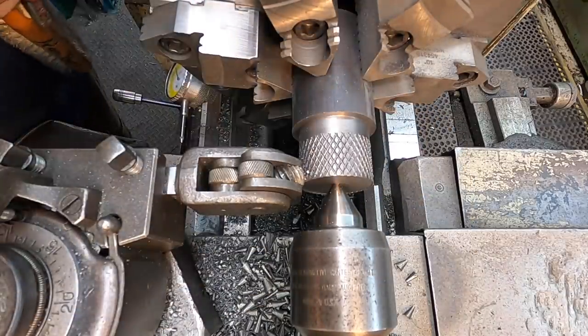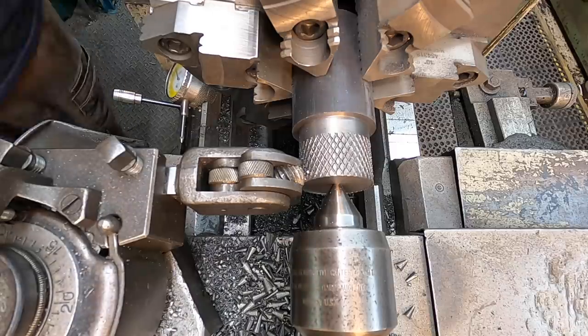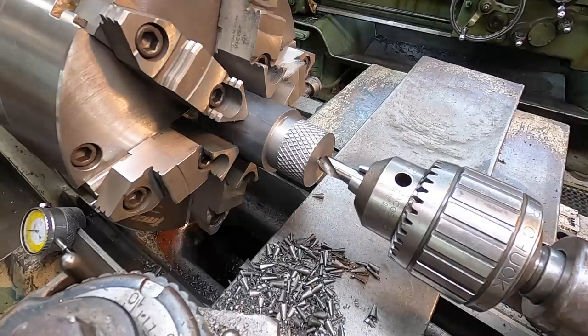I think that's pretty good. I'm gonna leave that right where it's at. I'm happy with the way that knurl pattern looks there. I'm gonna use a spot and drill and drill it a half inch deep. And I'm gonna just open it up. Probably use a couple of end mills maybe to open it up because we want a flat bottom down in there.